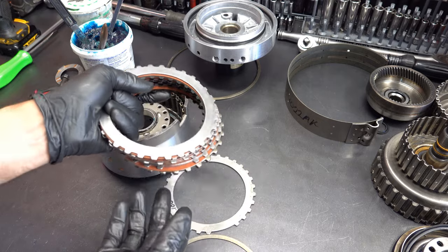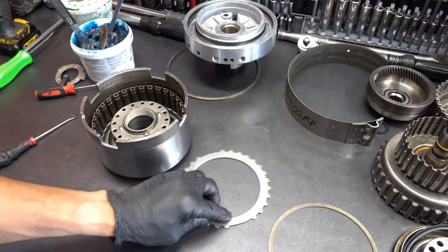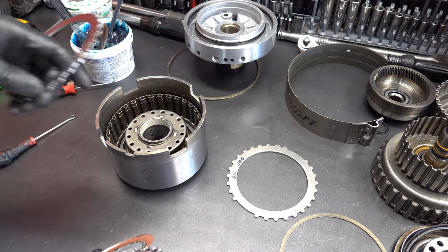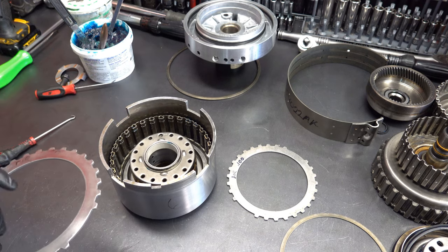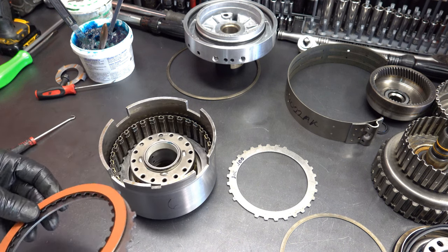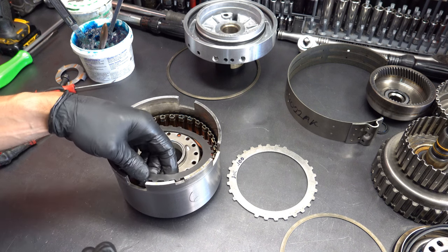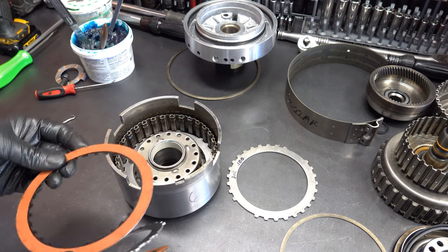Okay, clutch pack. We have 6 frictions, 6 flat steels, no wave plate or cushion plate of any kind. I also have a 1 thou thick flat steel here just in case I need to take up additional clearance. What I'm shooting for in this drum is between 60 and 70 thousandths of an inch. The general rule of thumb is you want 10 thousandths of an inch of clearance per friction disc that you're installing. That holds true with all clutch packs and all transmissions, at least all GM transmissions of roughly this diameter and surface area.